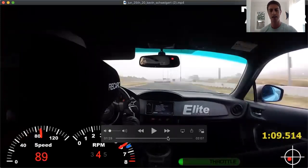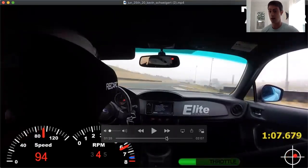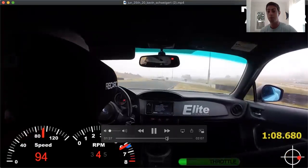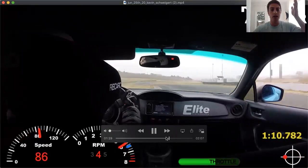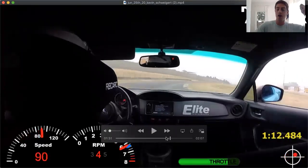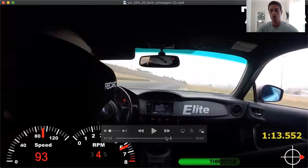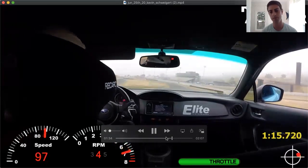So what I'd like to see in here is, can we hold full throttle deeper in? Again, spend more time at full throttle. Maybe brake a little bit here, light on the brakes, patient, patient, patient. Little squirt of throttle, hold it a little bit more left, come off the throttle, coast, back to initial throttle now, and then bam, back to full throttle here. See how I am spending much less time on throttle there, but I'm spending more time at full throttle. That's the theme.